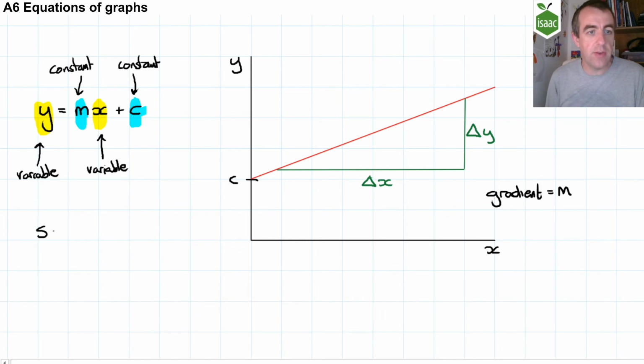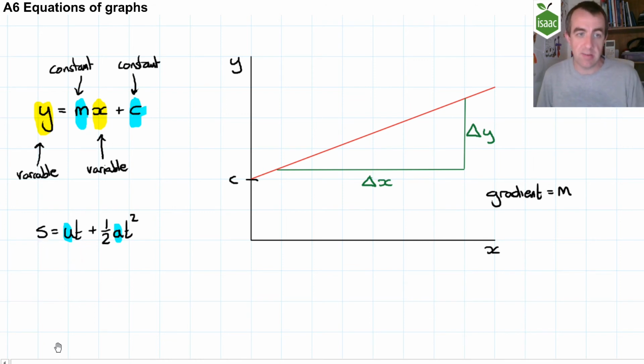Some equations are a little bit more involved. For example, the suvat equation s equals ut plus a half at squared. Well, let us imagine that u and a are constants. So perhaps we're doing an experiment where we are dropping something and it accelerates due to gravity, so a is constant. And perhaps we have it so we start timing how long it takes the body to descend after it's fallen a set distance. So it will pass the first timing point at a certain speed, u. That's the initial speed between those two timing points, and it is a constant. And then perhaps we change the distance between those two timing points and see the effect on the time it takes to pass between them.